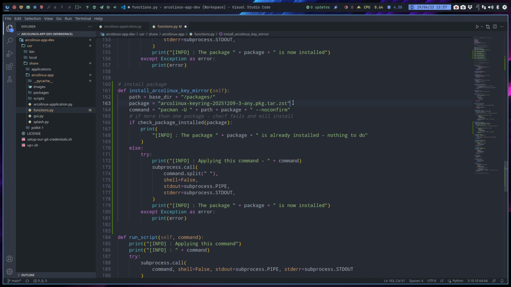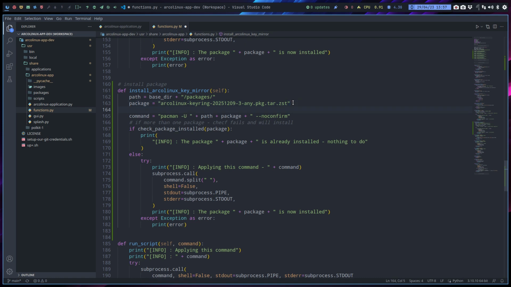Yeah. We have a package and we have a package name. Did we do it capital letters now? I don't know. So this is ArcoLinux keyring. So does it still make sense? It doesn't really. So check if the package is installed. This we're gonna call package name. If it's installed, if true, the package is already installed, right?